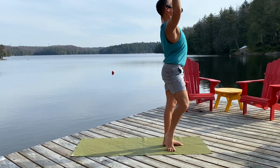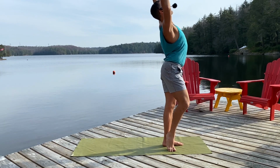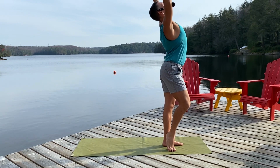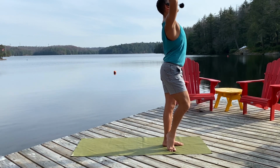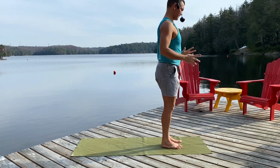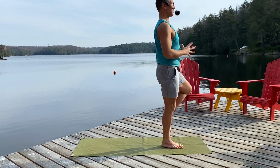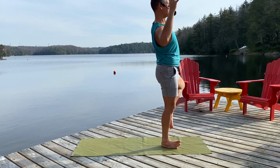That's okay. Take a kickstand if you need. We'll do a few breaths on each side here, just really expanding the body, accessing your fullest tree pose. Big breath in and release. Switch sides. Three, for three breaths, and just every breath, look for expansion.